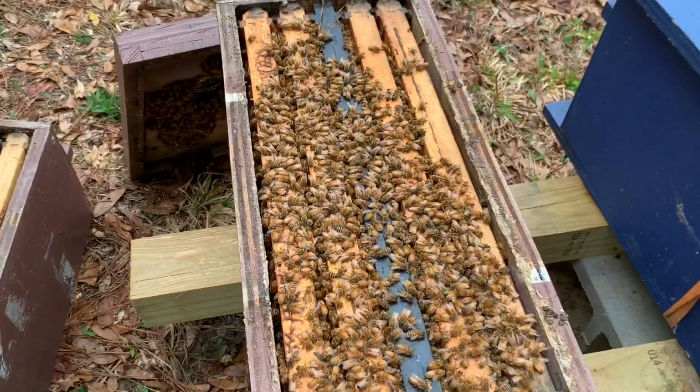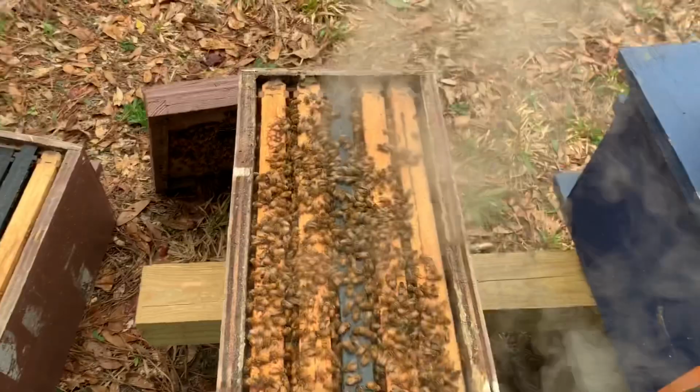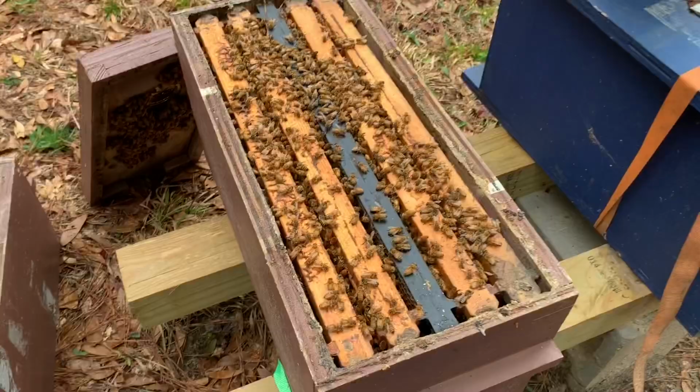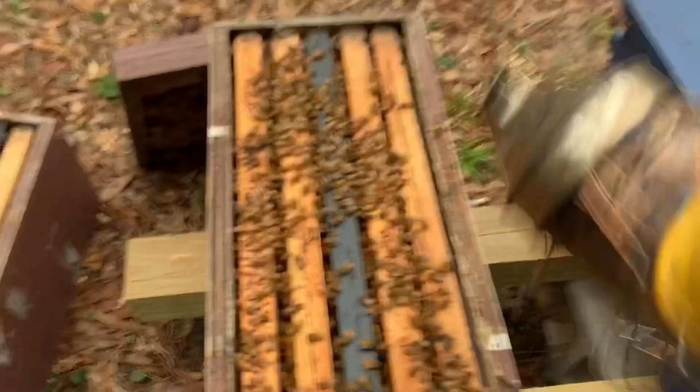And they're good bees, so we'll see. I ordered 20 of them. Some of them didn't make it. I think it was more beekeeper error than anything. I'm not sure I did the splits right. And so these three nukes right here struggled a little bit at first, but as you can tell, it's doing really well. So let's just pull a couple frames out, see what we got.